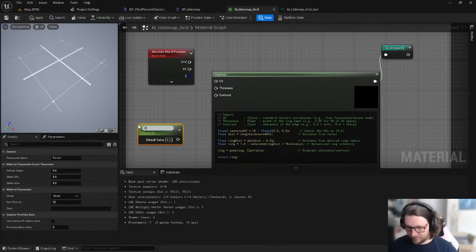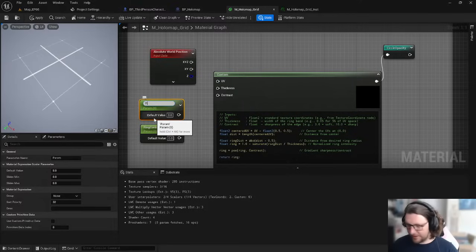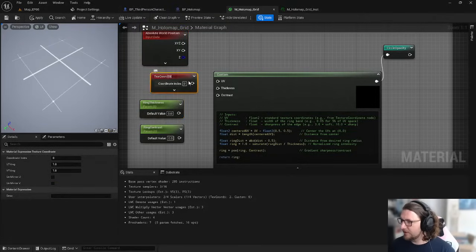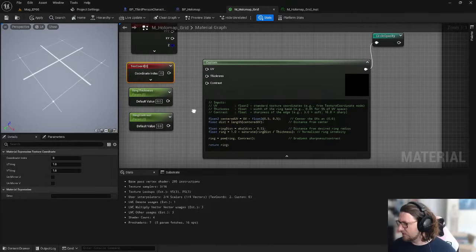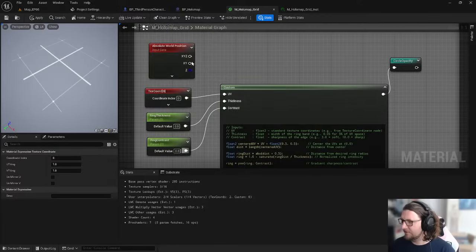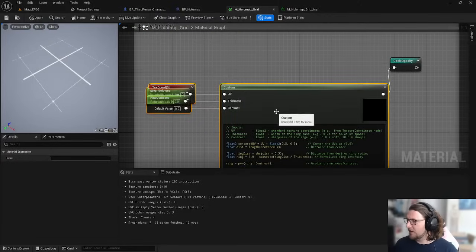So we've got two floats, ring contrast and ring thickness. And then we've just got, apparently we just have UVs. It still wants to be based on world space though, but I guess it doesn't really matter that much. We know we've got the plane.